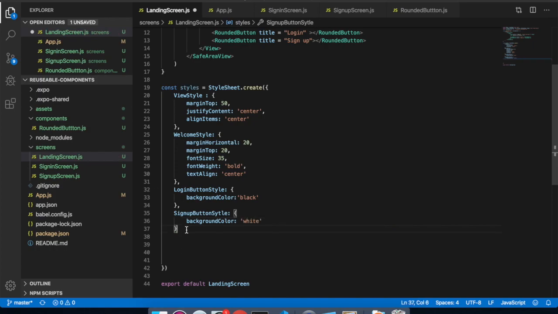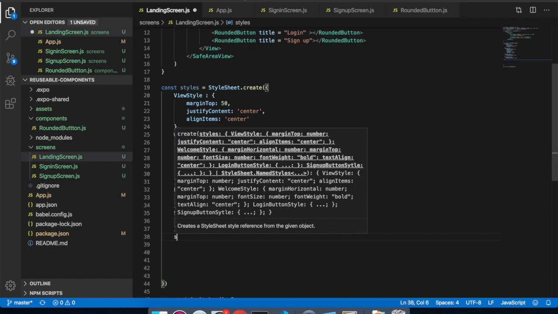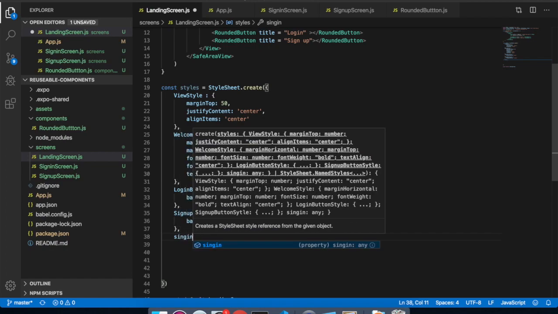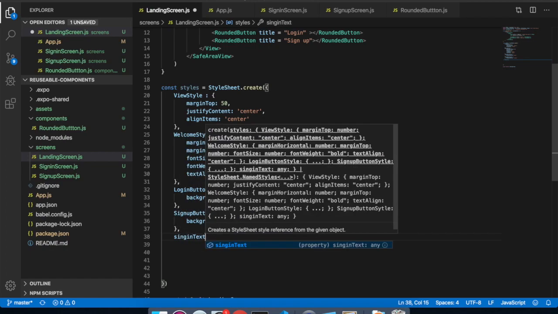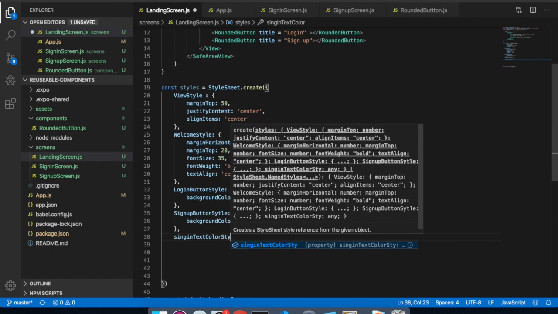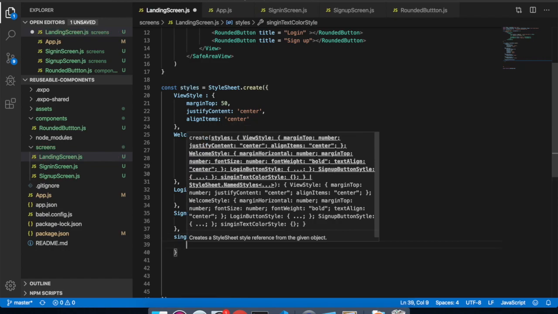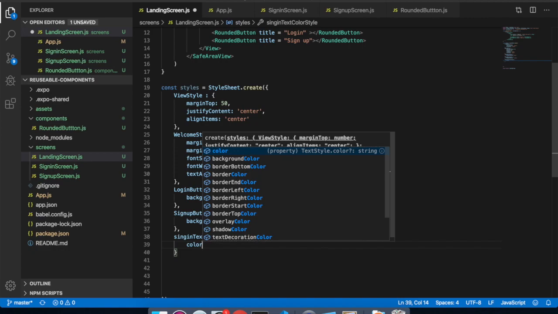Then we will add button text colors. So sign in text color style, color to be white.